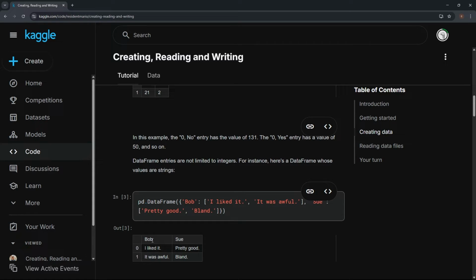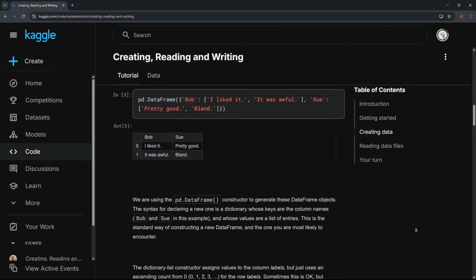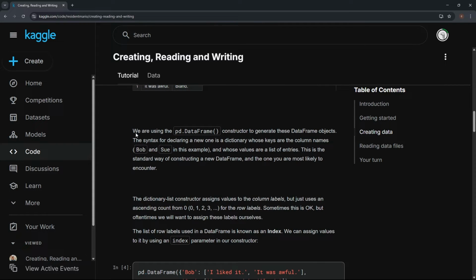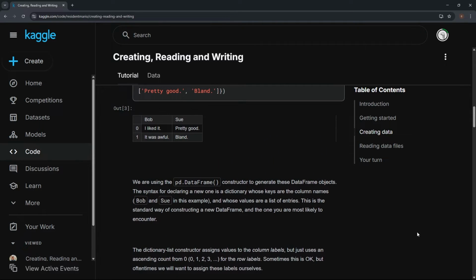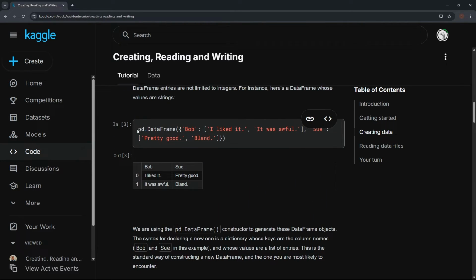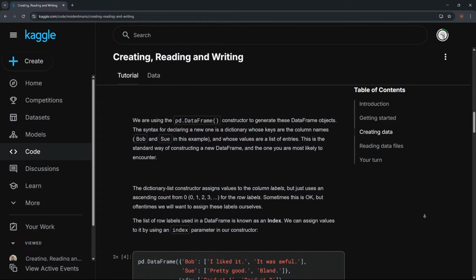So 0 Bob is I liked it. 1 Bob is it was awful. 0 Sue, pretty good. 1 Sue, bland, all right? So we're using the pd.DataFrame constructor to generate these DataFrame objects. So yeah, this whole thing is the pd.DataFrame constructor, all right? How about that?